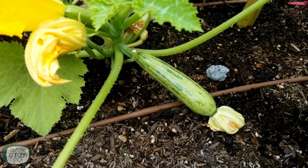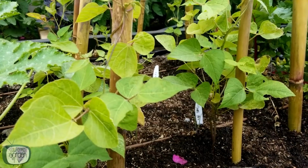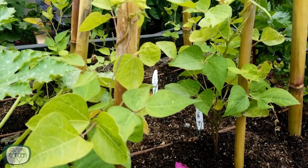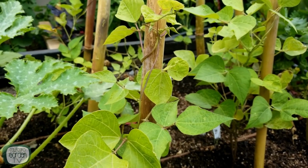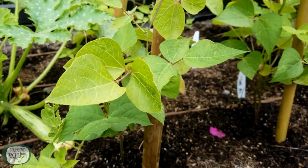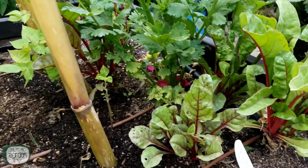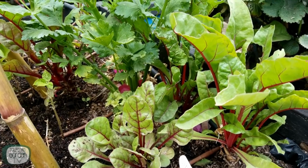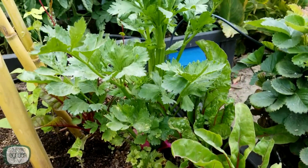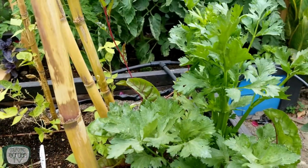And these are some more of the scarlet runner beans that were put in a little bit after the other ones. They did get a little bit of attack, but the beans that got attacked more were the red noodle beans and the yard long beans. So that might be a variety that's just a little more susceptible to pests. I do have some celery here and some Swiss chard. The celery's bolting. The strawberry tower, we're kind of in between harvests.